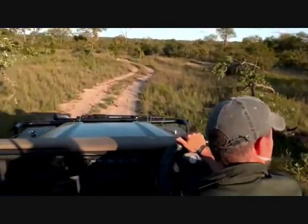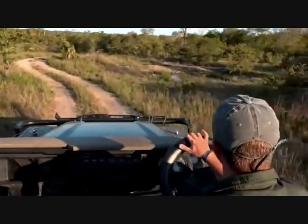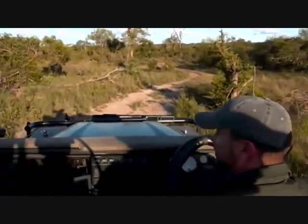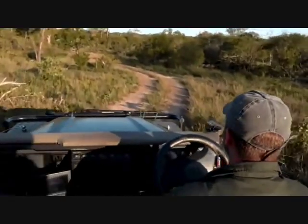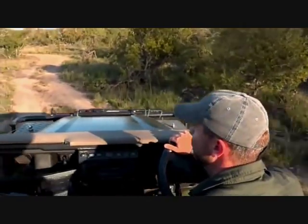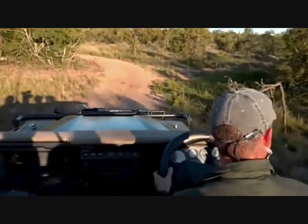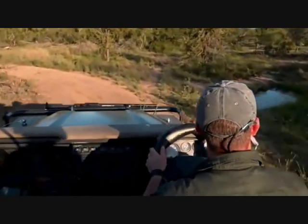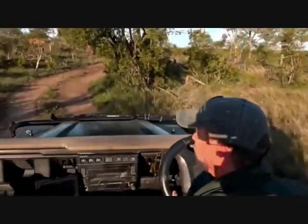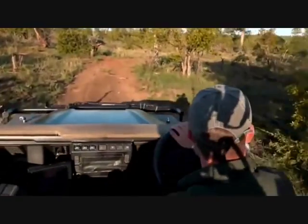So we're moving on our way along Leopard Alley towards Twin Dams. See if there's any activity. It is actually quite a nice cool afternoon. There might be some other activity moving around, and we could be lucky. I am satisfied for the day. I really am. This morning, if you were watching this morning's show, you got to see a whole lot of leopards, which was fantastic.